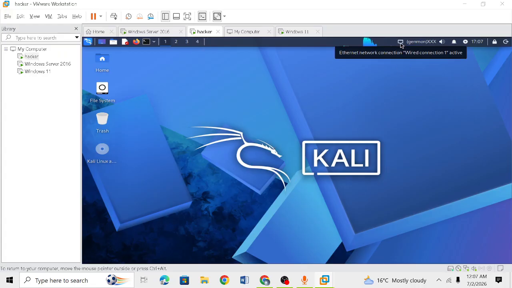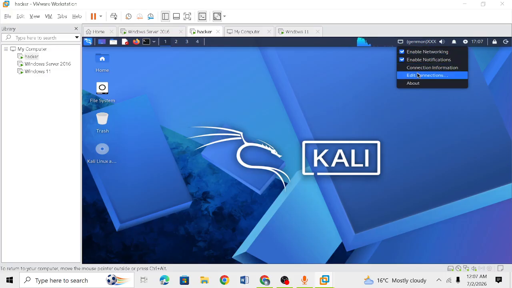Now our Kali Linux is here. I want to show you how you can add it to the network just as a local machine, so that you can test some scans.